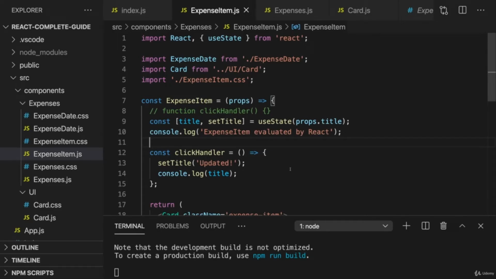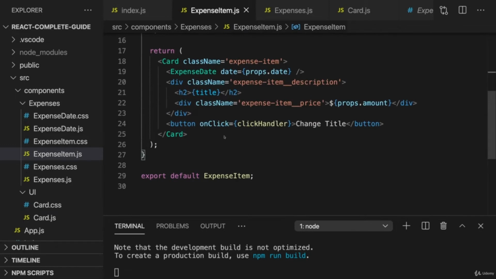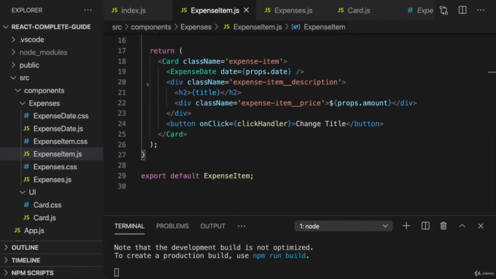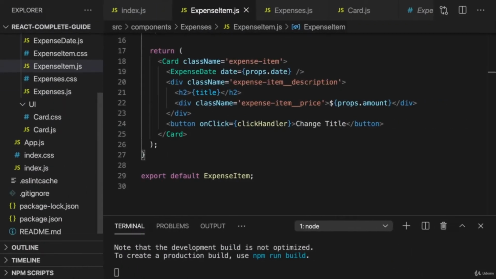Now that we know what state is, and now that we also understand how we can listen to events, we can continue working on this application and turn it more and more into an expense tracker. One important piece is missing, for example, the capability to gather user input so that users can add their own expenses. This sounds fairly important for an expense tracker, and up to this point, it's not possible. So that's what we'll work on next.